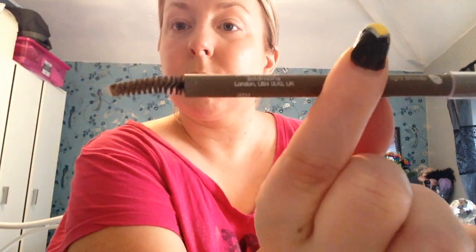Now moving on to my eyebrow, I'm going to be using the W7 Brow Bar, which is a palette, and I'll be using number 2 and 3 from that palette with an angled brush and just a spoolie to smooth my eyebrow out.